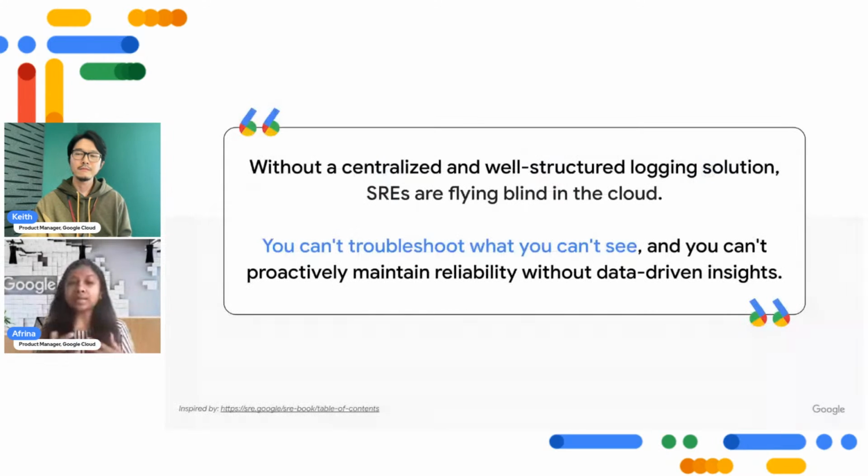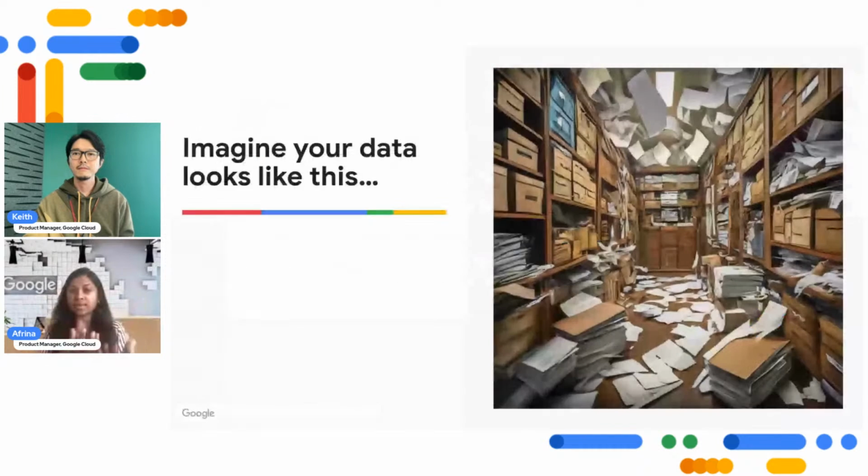Without a centralized and well-structured logging solution, SREs are flying blind in cloud. If this statement resonates with you, give us a +1 in the chat section so we know it resonates with you. Well, it's true, right? You can't troubleshoot what you can't see, and you can't proactively maintain reliability without data-driven insights. All of this is not a new problem. We've known this, right? Now, imagine your data looking like this.